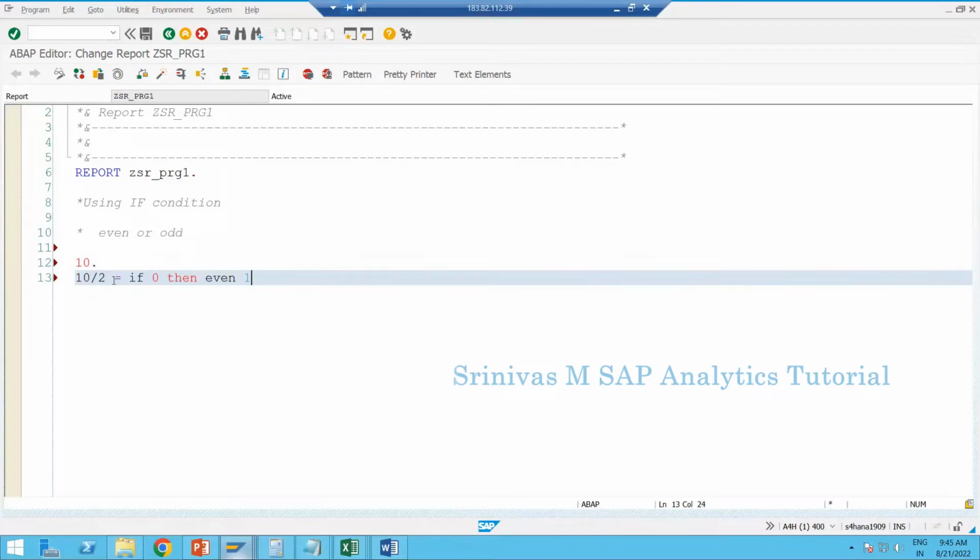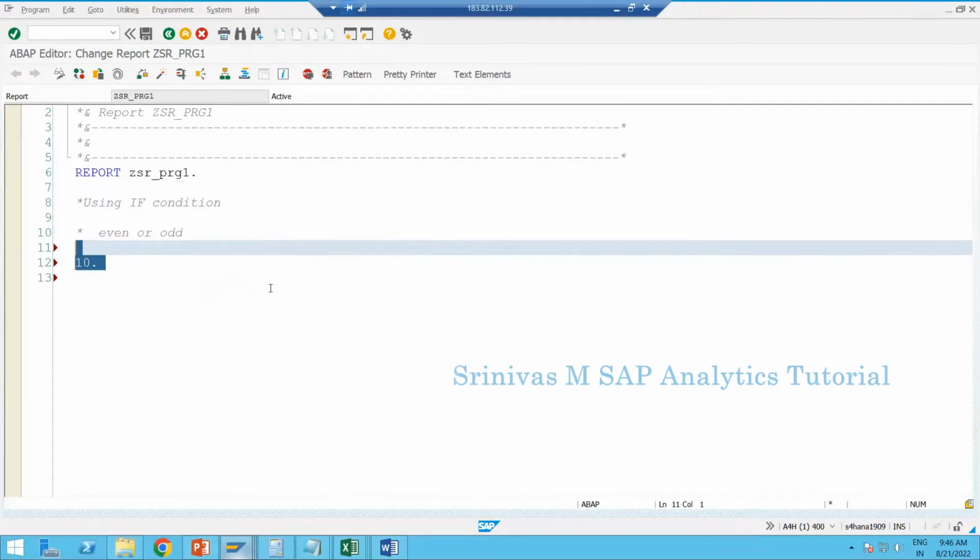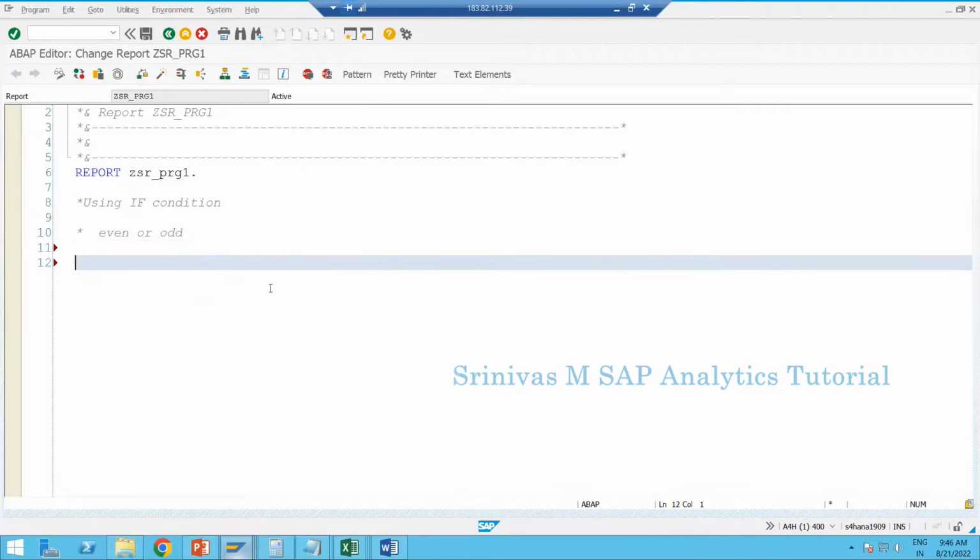Because when we divide anything by 2, we get either 0 or 1 as the remainder. When the remainder is 0, then it is even; if the remainder is 1, then it is an odd number. In English we talk in a similar manner. Now, how do we implement this kind of code in ABAP?